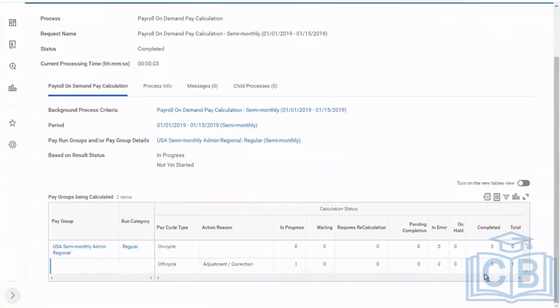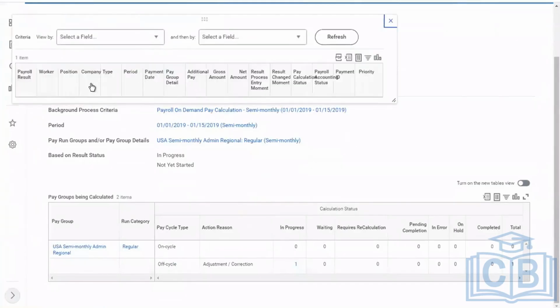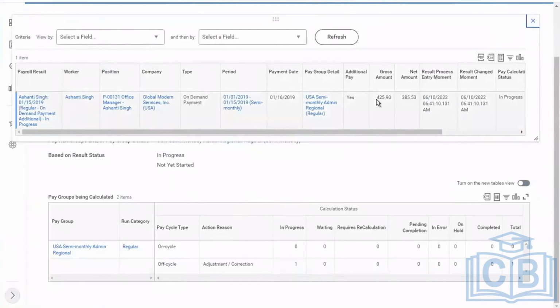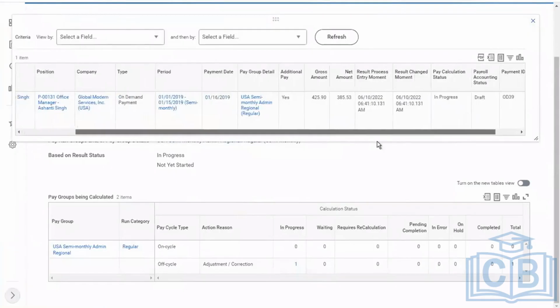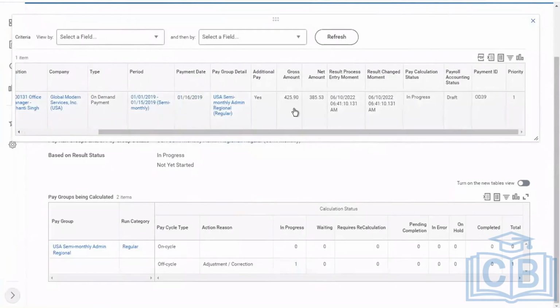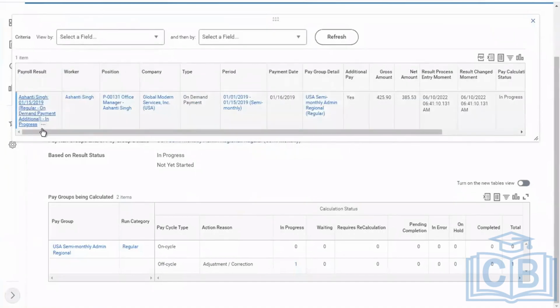And then do I still have to run the accounting after I run this? Of course you have to run it. I'll show you. Total: what are the hours you have entered, multiplied with the rate? This is what the employee got. Now go to the pay result.